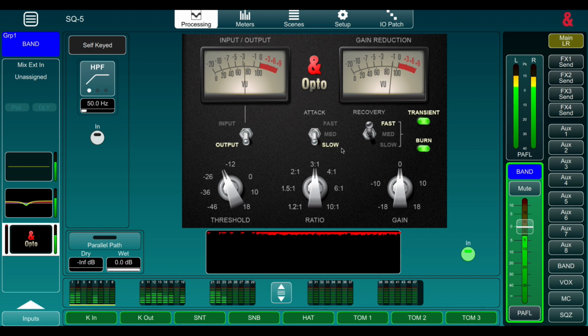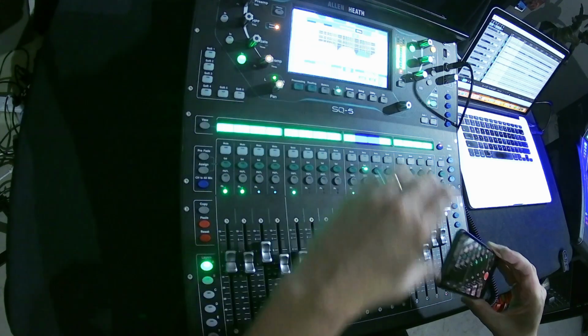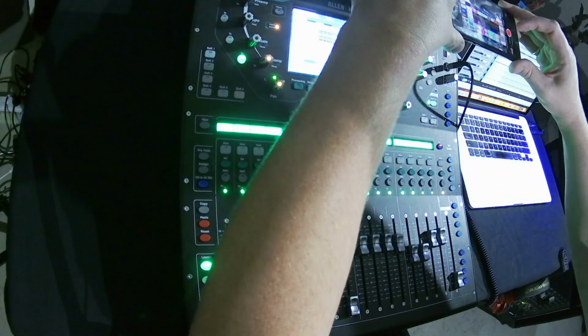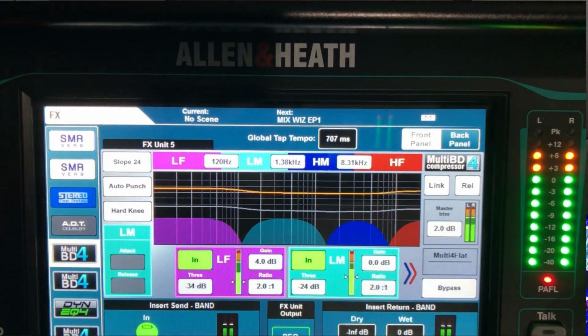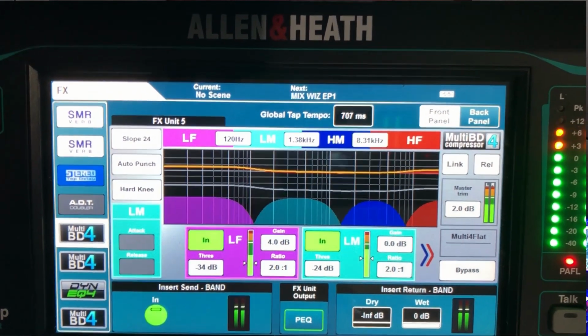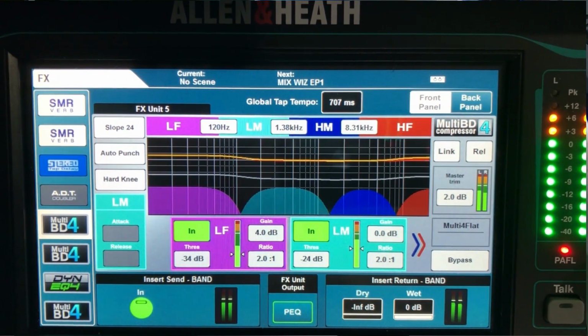Cool? So the other thing I've got on the band, and I'm going to grab my iPhone to hopefully video this so we can actually have a look, is I've got a dynamic EQ. So I've got one of these. Hopefully I can figure out how to insert this. So the bands, it's just tickling the bands, okay?